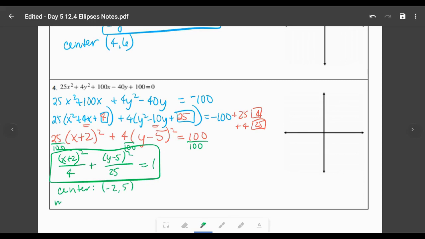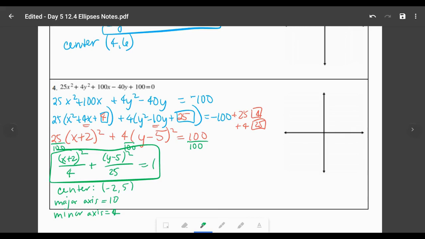My major axis is the one that is longer of the two. So we have 25 at the bottom of the y fraction. So if I take the square root of that, that gives me 5. And if I double it, that would give me the length of the major axis. That would be 10. All right, for the minor axis, I need to take the square root of 4, which is 2, and then double it, which is 4 again. So the minor axis has a length of 4.